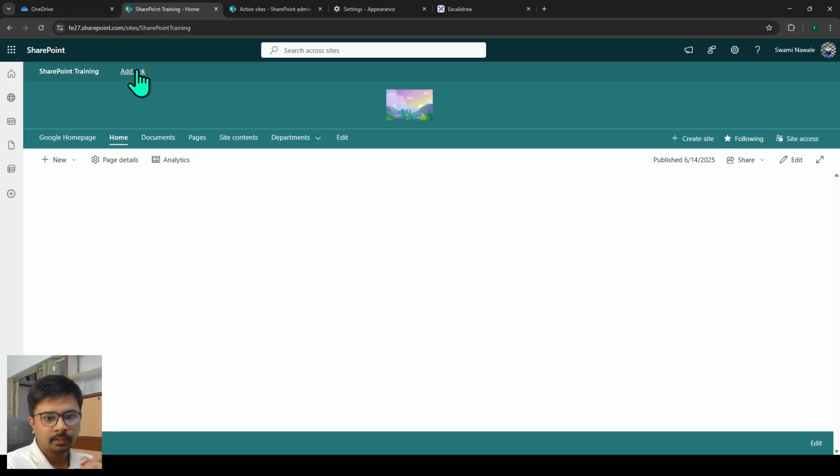So in a hub, you can associate multiple sites to it. Now, this is very important in terms of search functionality. When you associate any site to the hub site, it will inherit its theme. So whatever content you search, from all the sites connected to the hub site, you can also retrieve content from them rather than just a single site. Now there is nothing you can see here.